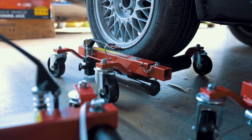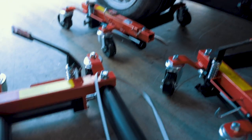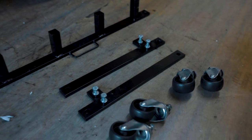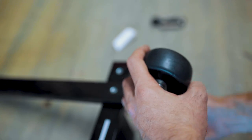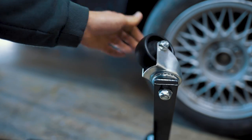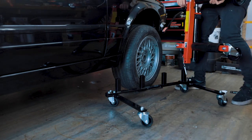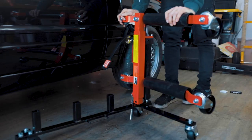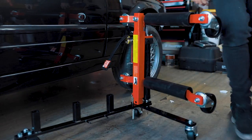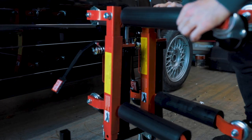Not gonna lie, that actually looks real cool — I don't know why, there's something about it I like. Anyway, these things work great, but when you're not using them they're a weird shape — trying to store these is probably going to be a little bit awkward. But they're super cheap. The standard ones I'm about to put together so we can stack them and just wheel them away. You can put all four of them on there and just stack them up. Pretty neat.